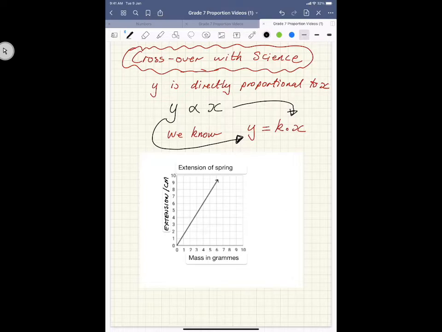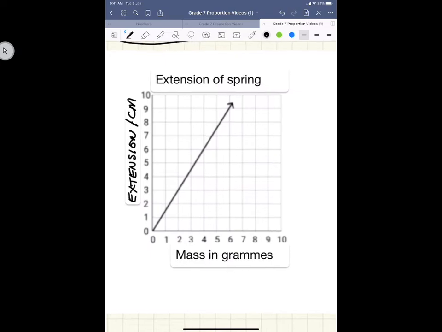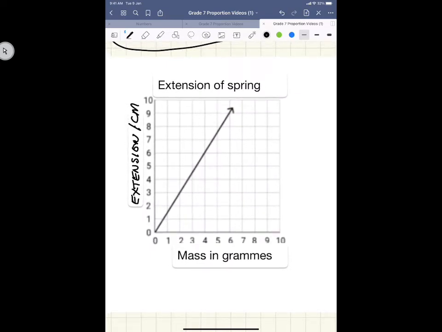Okay, so now let's look down at the graph. If we read the graph, on the x-axis, if I make it a bit bigger, is the mass in grams, and on the y-axis is the extension of a spring. So can you see it goes through 0, 0, which would make sense. There is 0 grams on the end of a spring, therefore it's not going to extend anything. But then as soon as you put some grams on, there's a natural extension, right?